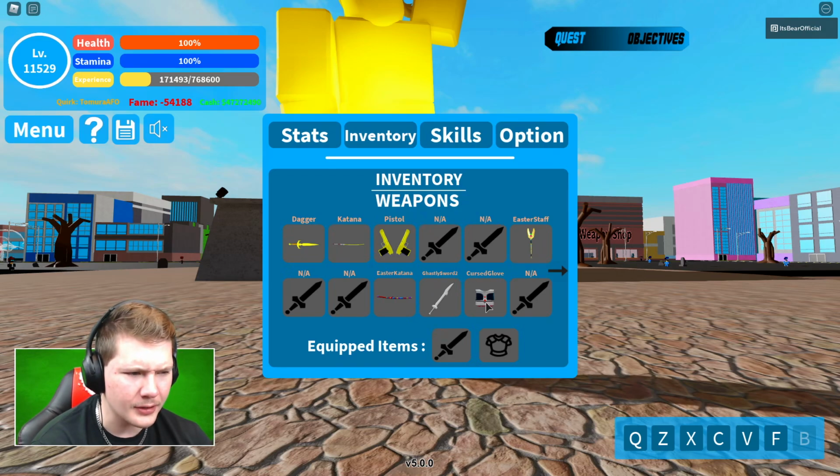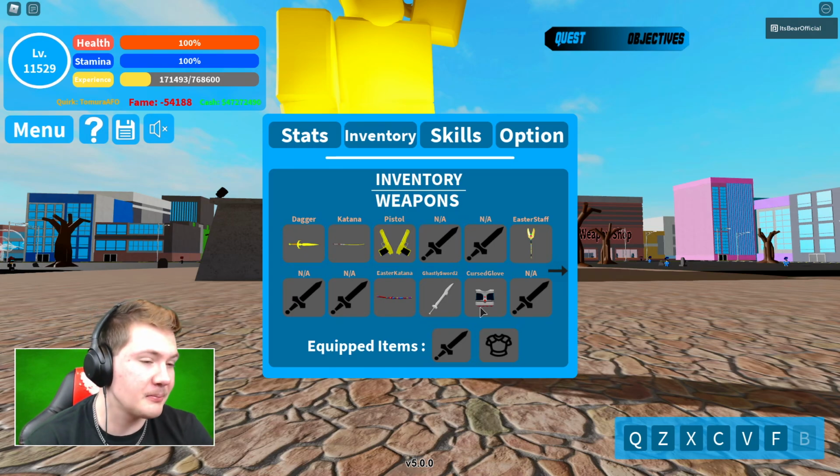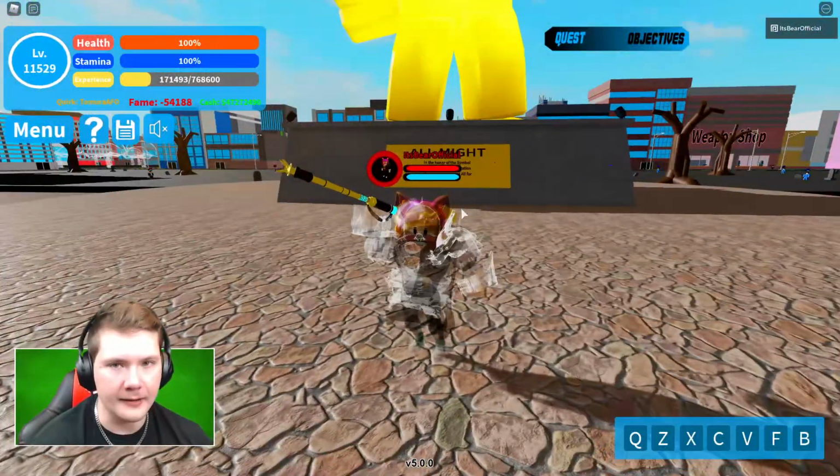So yeah, that's my review of all these Halloween items. I actually really like them. It's a good inclusion in the game. I'm kind of sad I didn't get the scythe from last year. So I hope at some point that's coming back because it looks really cool. I don't know if it's strong. However, weapon-wise, you're still better off with the Easter items from this year. If you have those, use those.